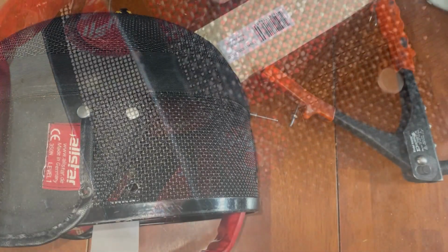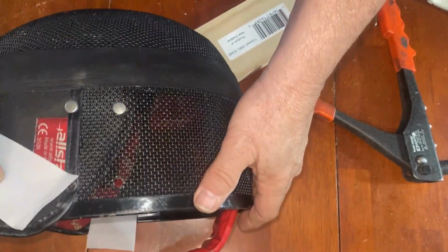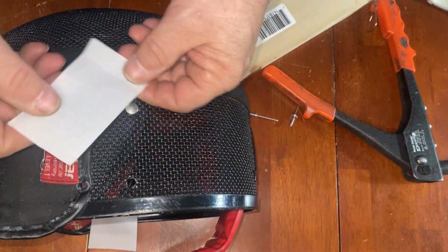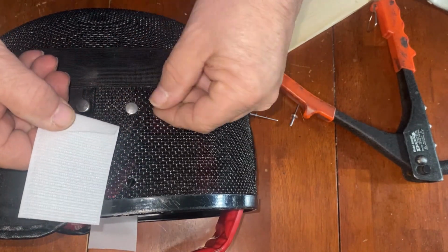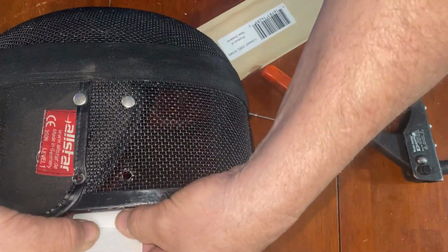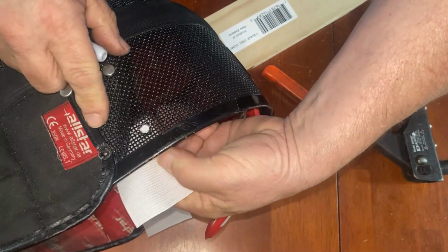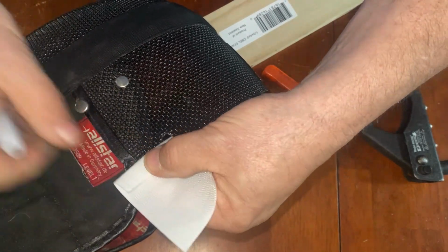Okay, so I already got one on, so I could practice. Here's the other one. I have a length of the Velcro here. It's actually longer than it needs to be, to fold this over a little bit so it's comfortable against the back of the head. So the first thing I'm going to do is mark where I'm going to put the hole. So laying it up here. Let's see. Oops. Fold it over.